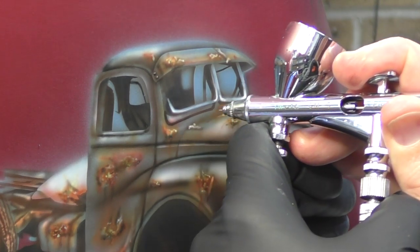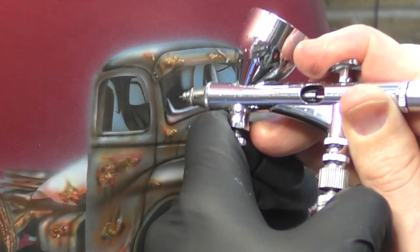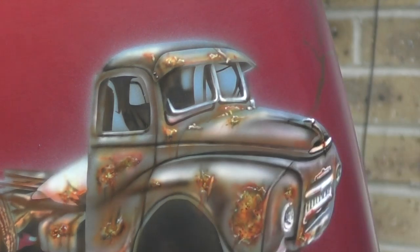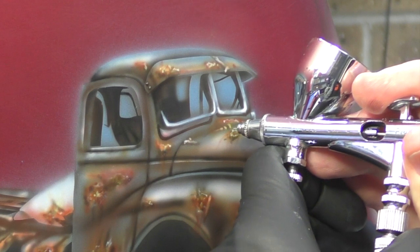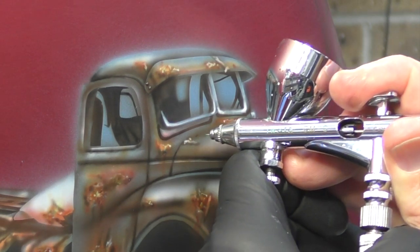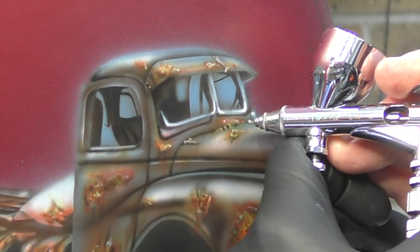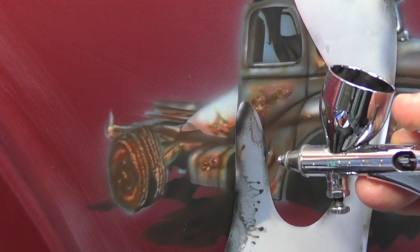So you can really notice now with the transparent black how that's sharpening up the artwork. So just slowly building up my tones, and getting in some of those panel lines, and deepening my shadows.